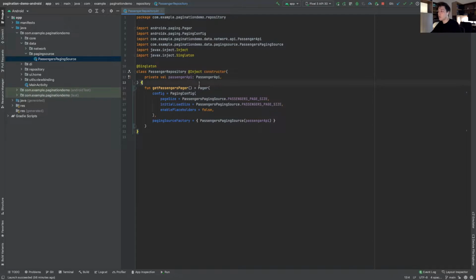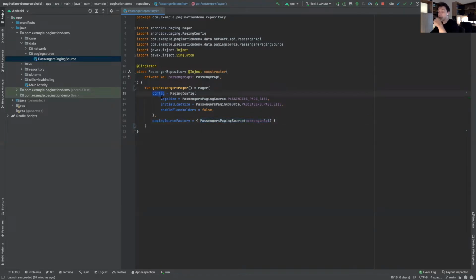So how do we create the pager? It is very simple, actually much simpler than the PagingSource. We create a pager object, and it gets 2 parameters: one is config and one is the PagingSource factory. The PagingSource factory is the parameter where we pass our PagingSource. As you can see, we are creating our PagingSource with the passenger API and passing it as a parameter.